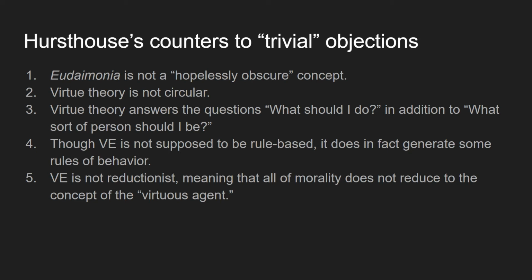So she says virtue ethics is not reductionist to the virtuous agent, meaning that there are other concepts that are just as fundamentally important, like goodness, what's worthwhile, what you should be striving for, can totally be separately defined away from the virtuous agent. And it's okay if one or more of these is confusing or obscure to you. They are actually probably the most technical things that we've studied so far in a philosophical sense. So it's good that we are being introduced to them, but it is okay if they are not immediately understandable to you. I think that her argument about abortion will be quite a bit more straightforward than this more abstract theorizing.